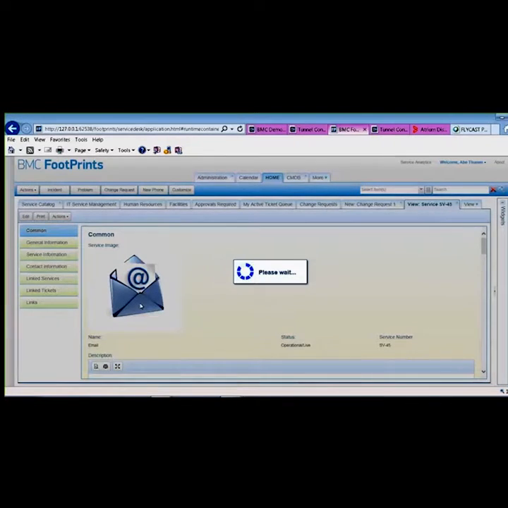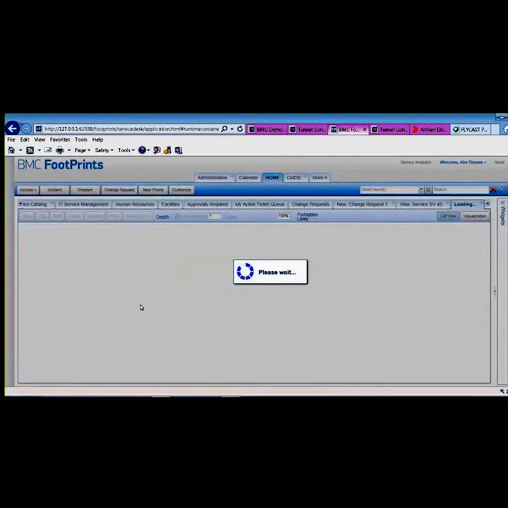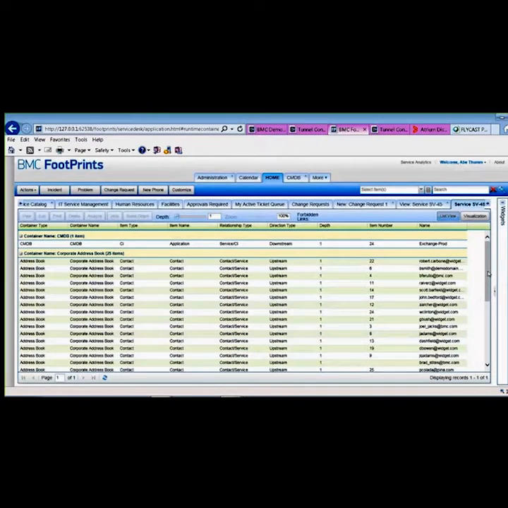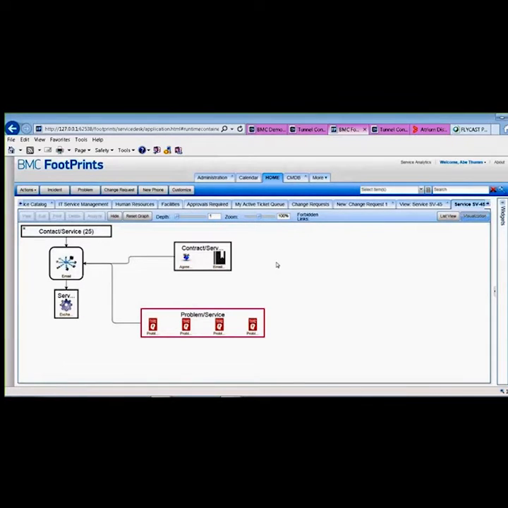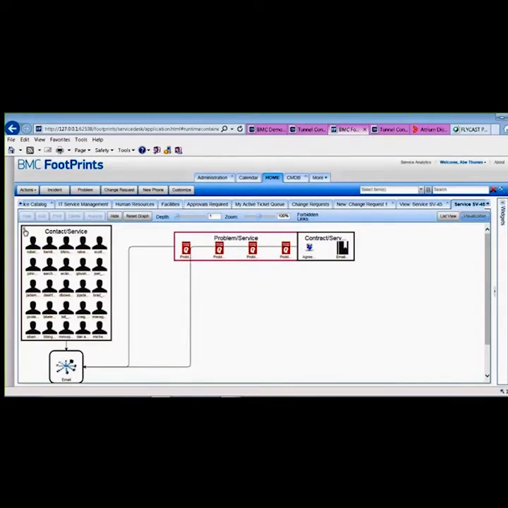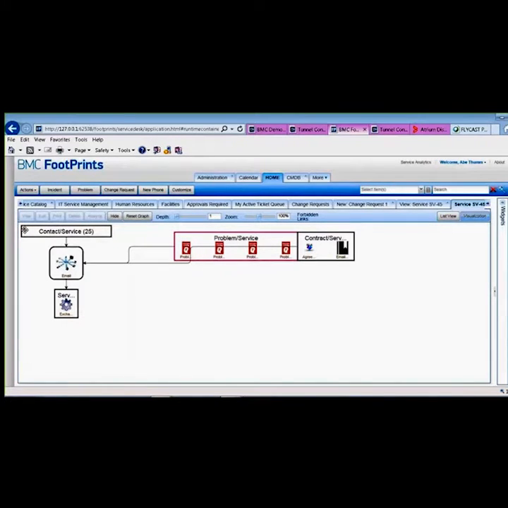And the impact analysis is going to show me all the related information to email in this particular scenario, or to the service. Impact analysis can be either list views, which is just a linear detail, or we have the visualization, which is a little nicer for discussion purposes. Both are useful in their own right. So what you're looking at here is the email service. And the email service is consumed by 25 individuals. And I know that because those 25 individuals have been associated to that service based on the fact that they either asked for it or it happened automatically as part of a new hire process or some other back-end routine.